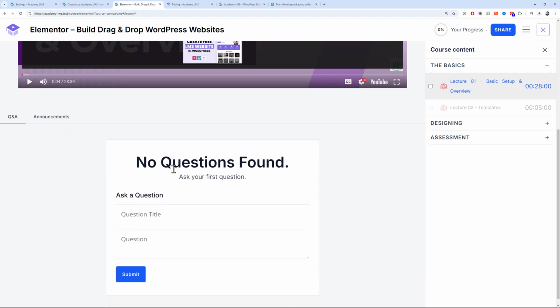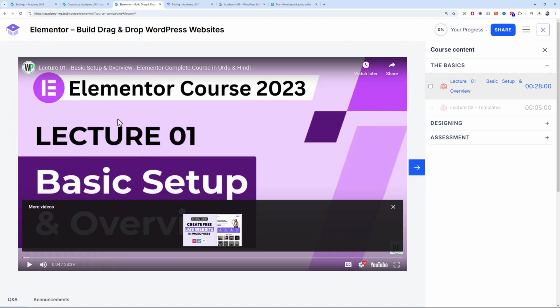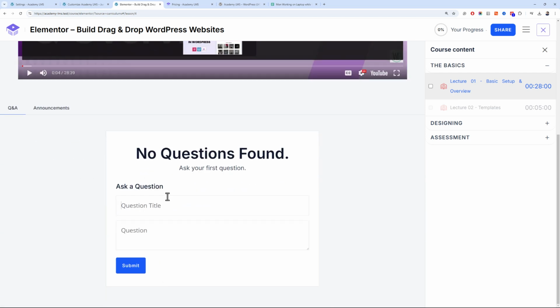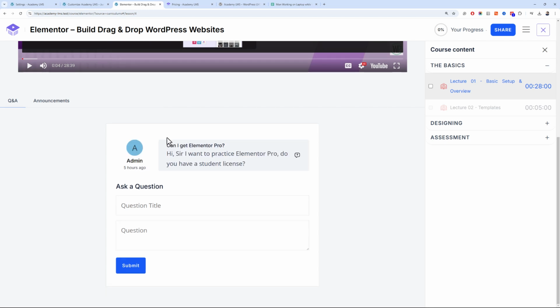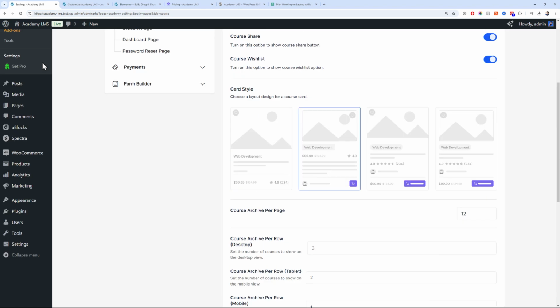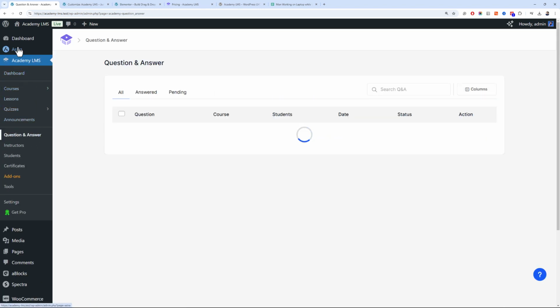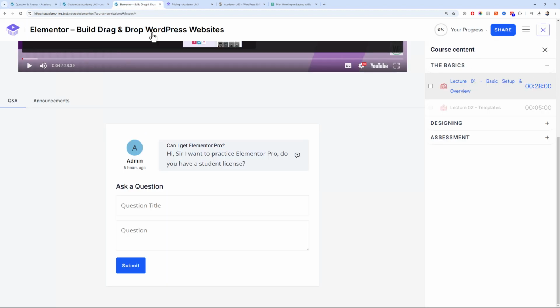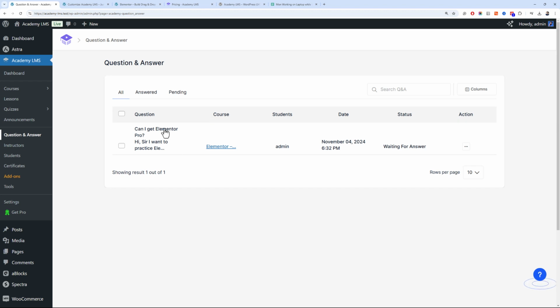And then here students can ask questions directly from the instructor. This option is not usually available in other LMS plugins, not that visible. Now student can ask a question. Okay, student has asked the question, and now if an admin goes to the question and answers section, or another instructor visits its dashboard, it will see the questions over here.